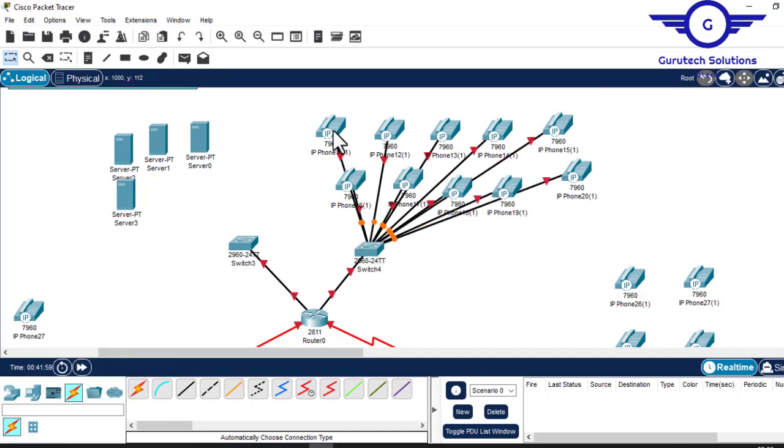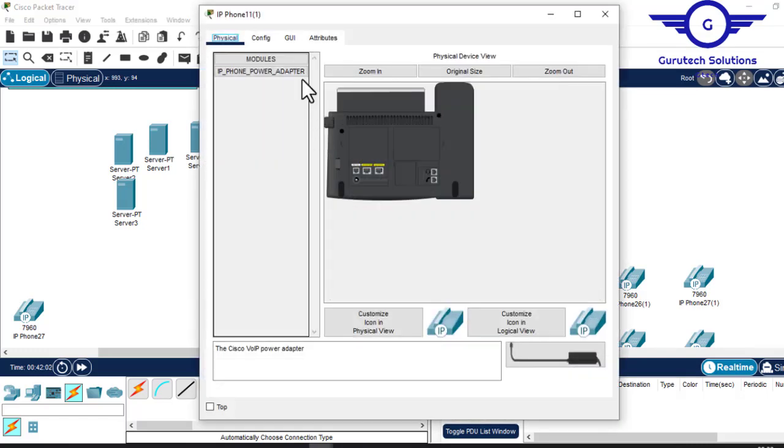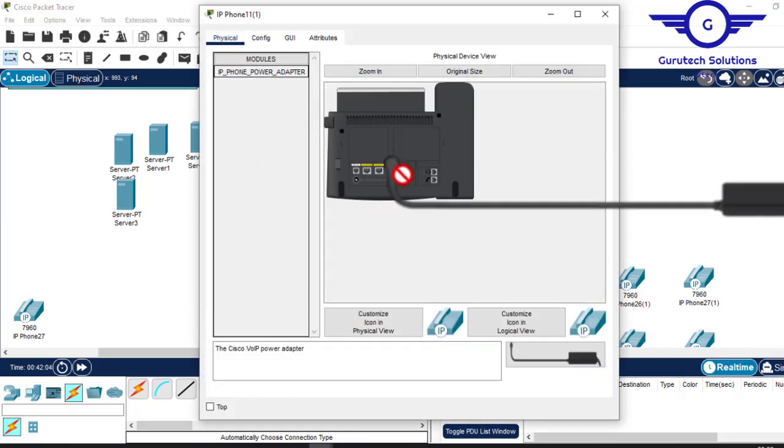And then you need to power them on, so just click on the IP phone and drag a power adapter.